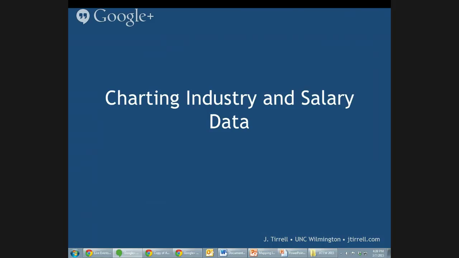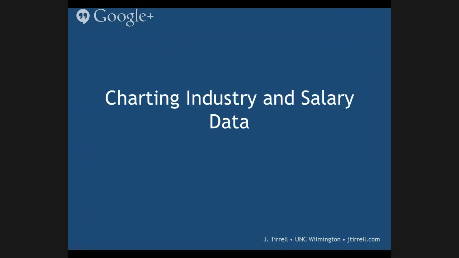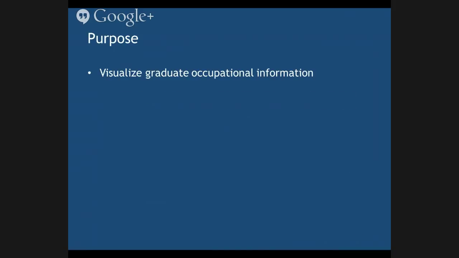Hello, this is Jeremy Terrell from UNC Wilmington, and now we're going to be looking at charting industries and salary data. So this is going to be predicated on the form we already looked at. Now that we have some information from our program graduates about what industries they've entered and the salaries they're receiving, we can now chart that visually for particular purposes.